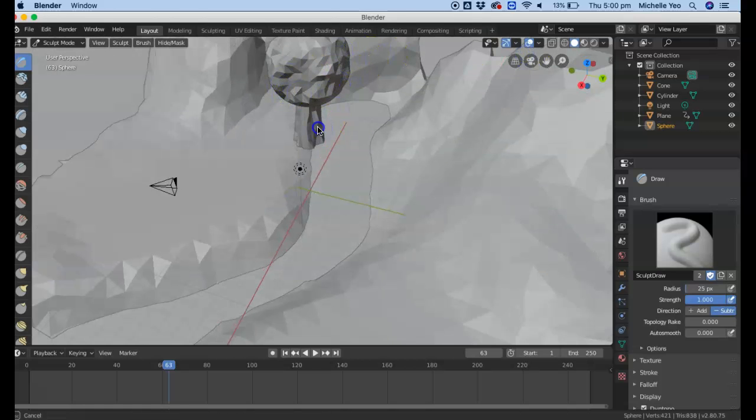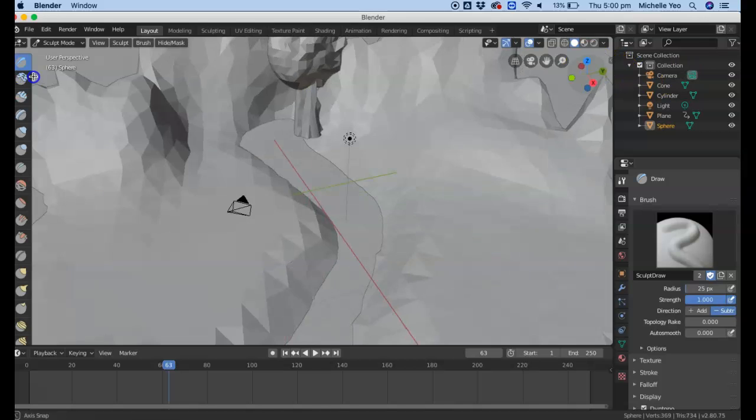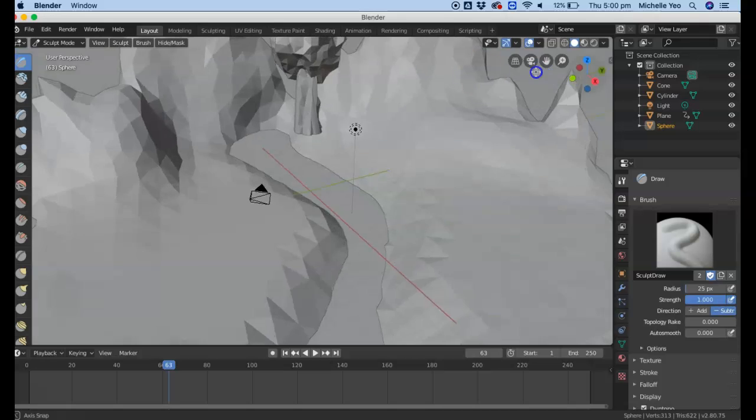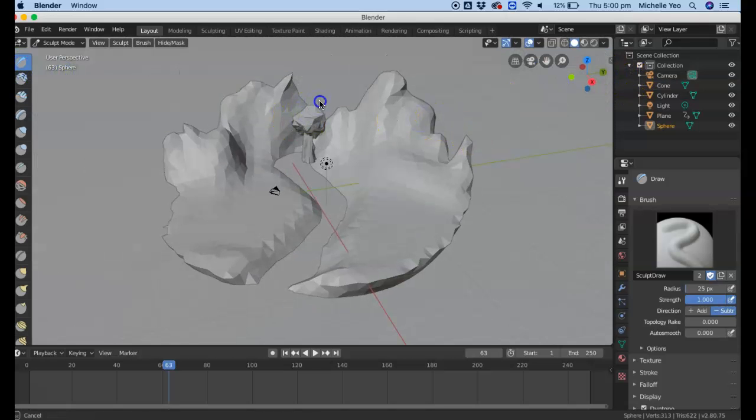So I mean, of course, the most full-on tree you could create would be a tree that's made entirely of leaves. There's actually an add tree thing in this software which you could use, but I'm not going to tell you where it is because then it's kind of cheating, and we're not really going for realistic stuff at the moment. If we ever progress up to realistic level, then I'll let you use those trees, otherwise it just looks out of place.